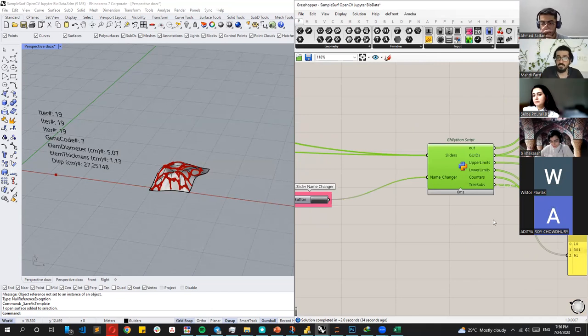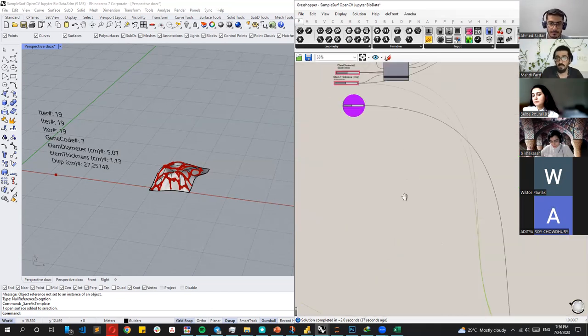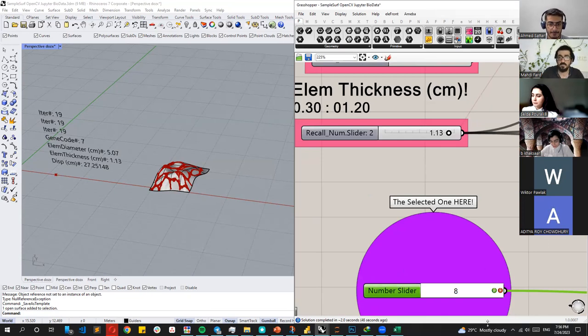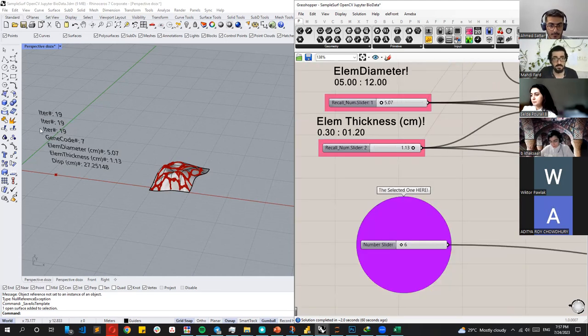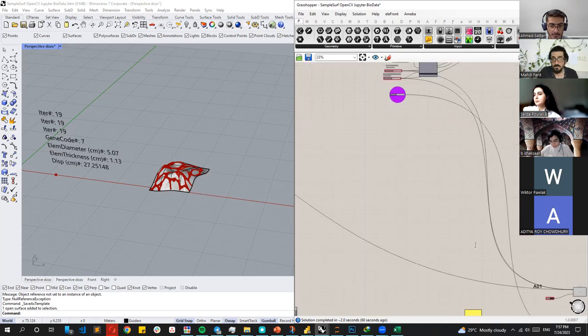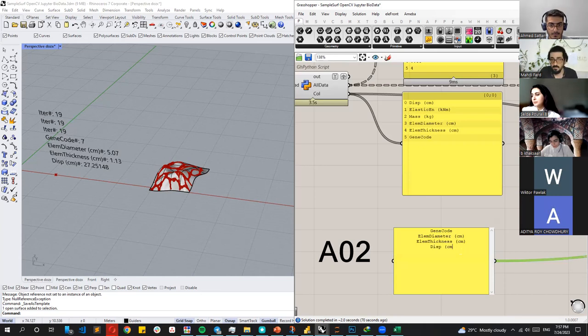Okay, now with changing this slider, I can update my number sliders that were related to every iteration. You can see when I change this one, which recalls a different iteration, the other number sliders that are connected to the main recording part, or main data that I got earlier, are going to change too. So let me just check out the IDs here. These are related to this specific iteration. Let's have others as well, like mass in kilogram, and you can check these are going to be updated.